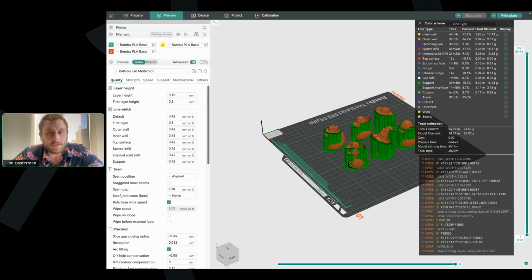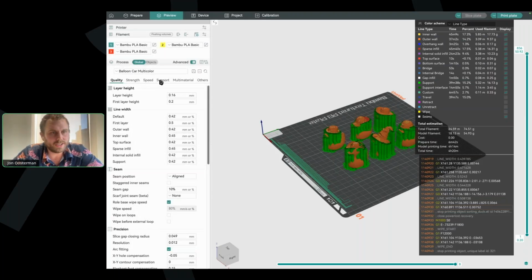Those are called supports. So 3D printing can't happen in mid-air, and your students and you will learn this as you print, and your slicer is going to give you errors. If I were to try and slice this without supports, it would say, hey, I can't do this. There's things hanging in mid-air. So I simply add supports in.